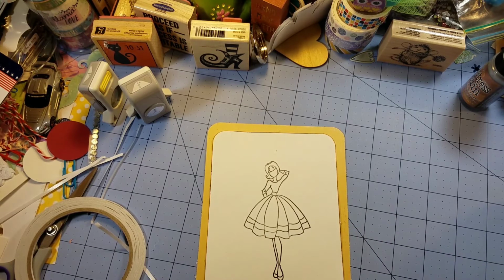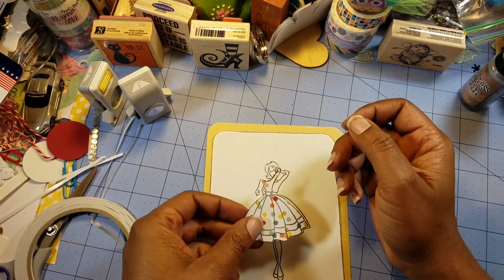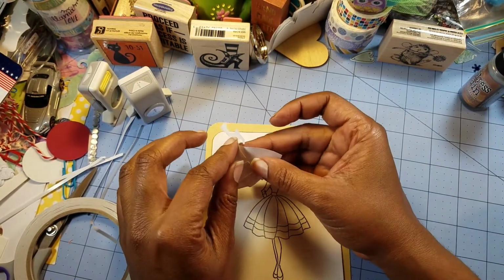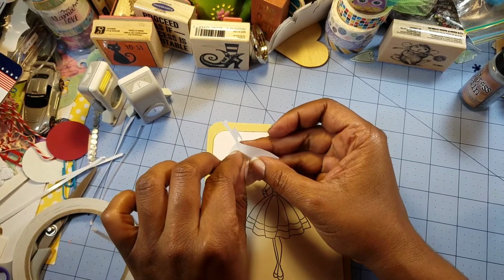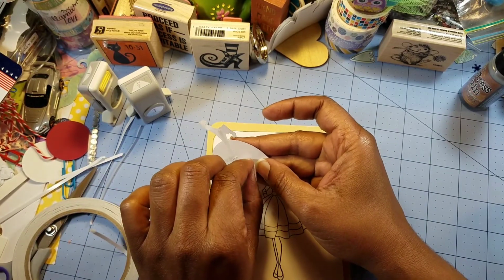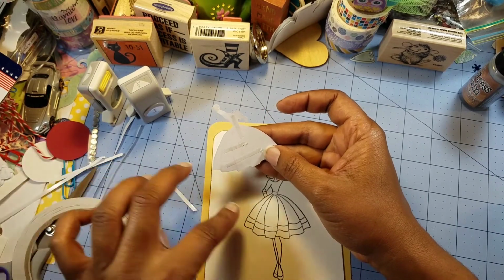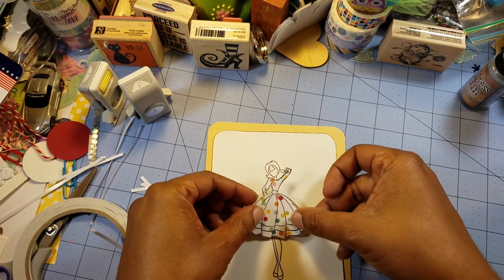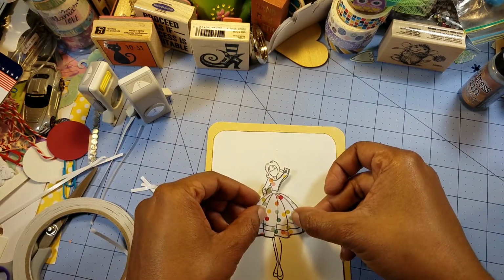I think I'm going to do a crochet project tomorrow, a quick little crochet project, and that will probably be a two-part. I'm not going to pop her up, I'm just going to do it just like that. And I probably should have colored her hair before I glued her down, but I didn't. So that crochet project will probably be two parts versus one.